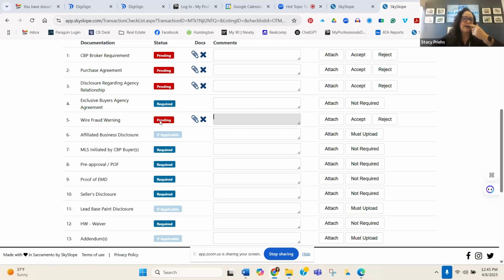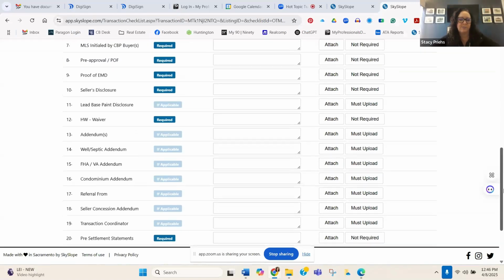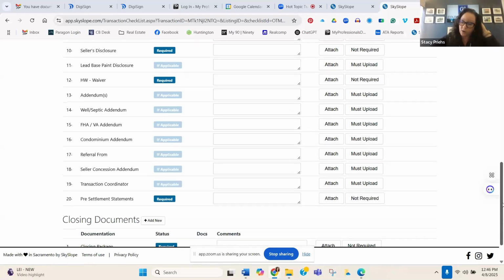So if I have a document here that says required, it means that I must provide that document to complete the file. When we say complete the file, that means the document's uploaded, it has been approved by your manager, and can move to the next step. Since this is a pending, once all the required documents are uploaded, it's going to go to pre-closing, which is your pre-settlement statements.